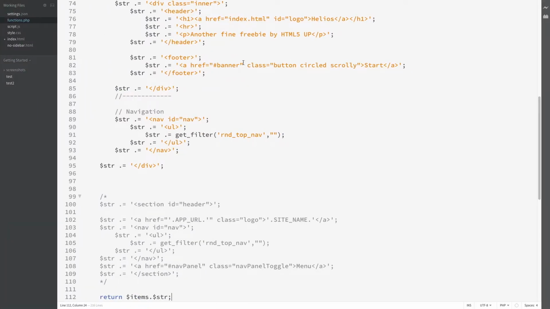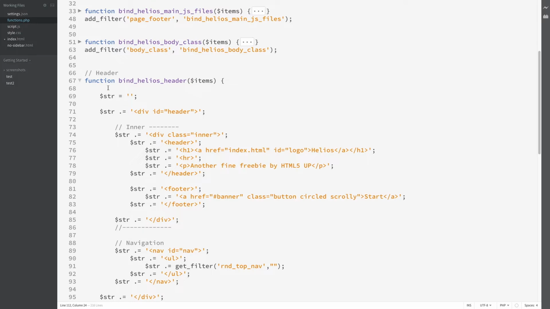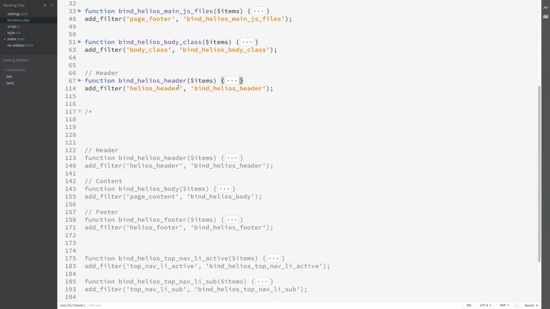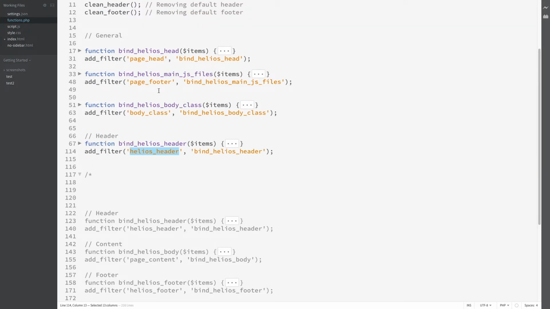The reason is that the header we created here, Helios header, is not linked. This add filter is added to Helios header, not to any of our predefined filters, predefined elements.